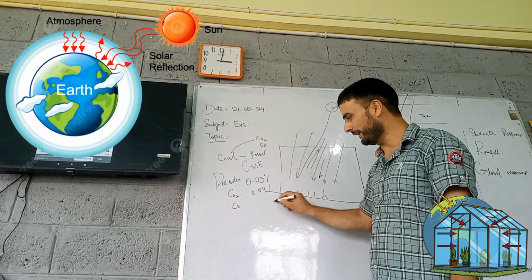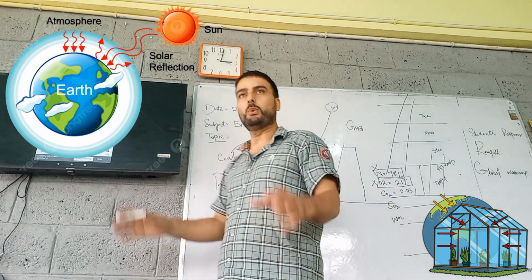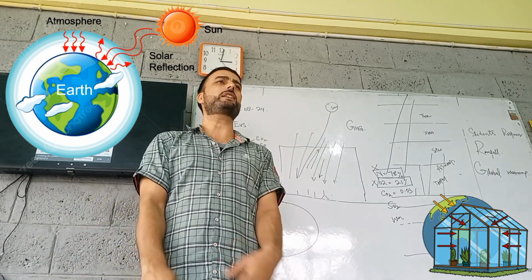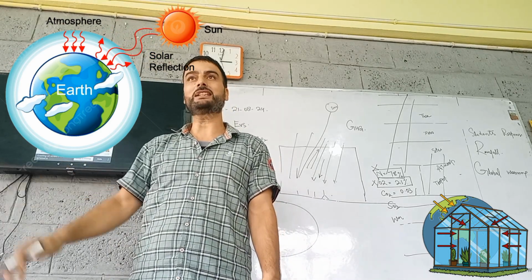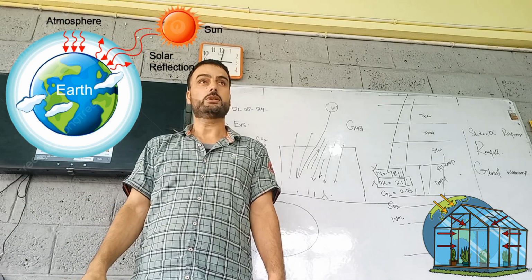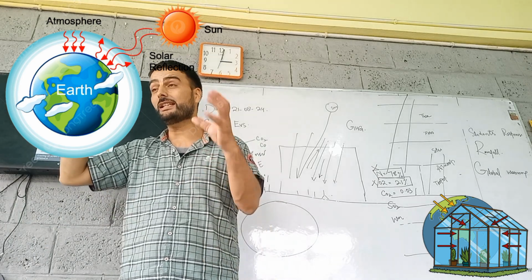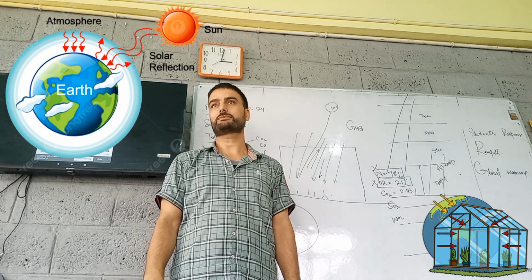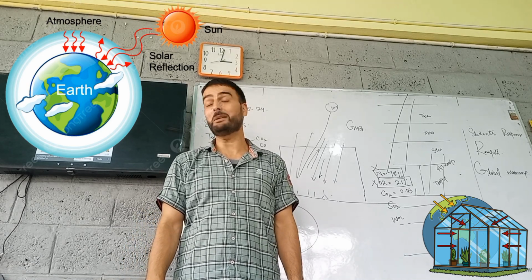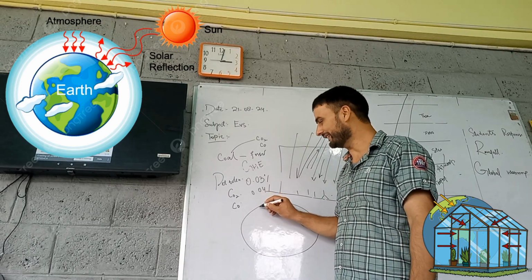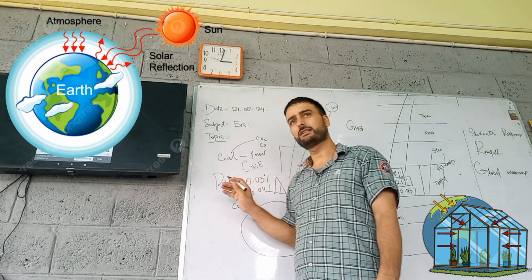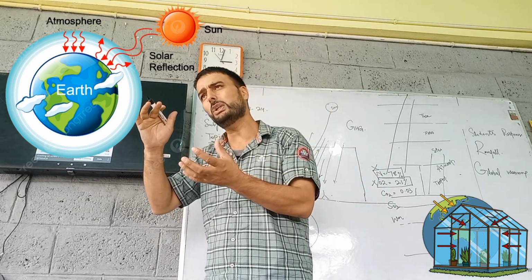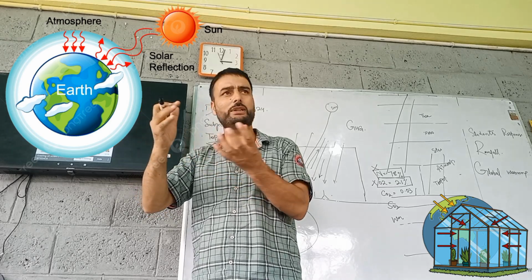One harmful effect is, my dears, we know we are living in a valley. A valley is a place, plain land, which is surrounded by mountains. We are also surrounded by mountains, and on these mountains there are glaciers. On the top of these mountains water is stored in the form of snow. My dears, when temperature increases, this snow will melt rapidly. This snow is melting now, but slowly, and water comes to our rivers.